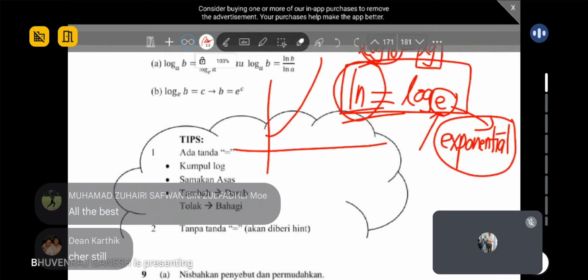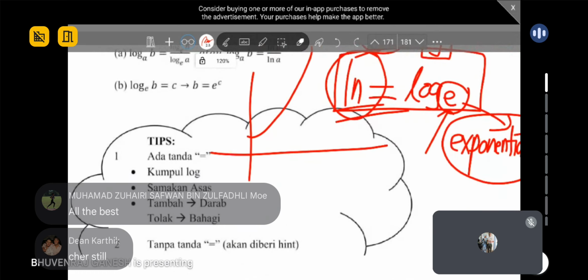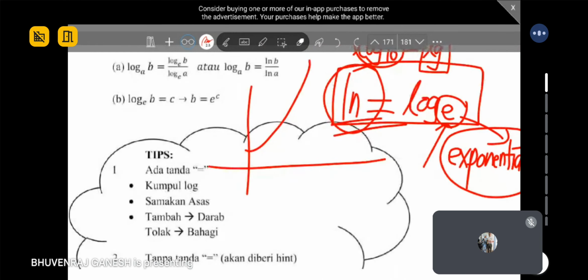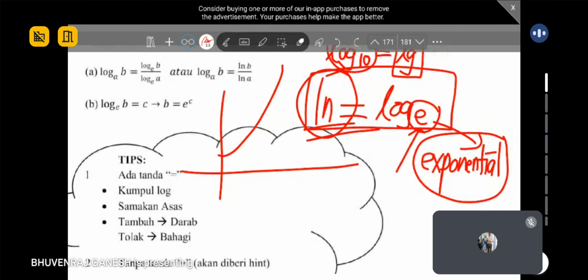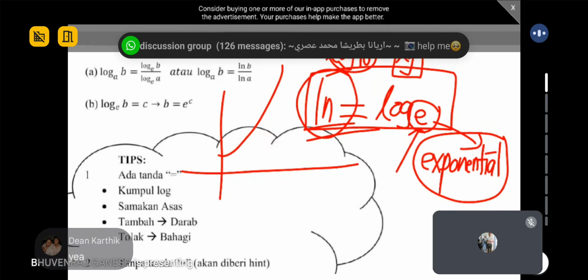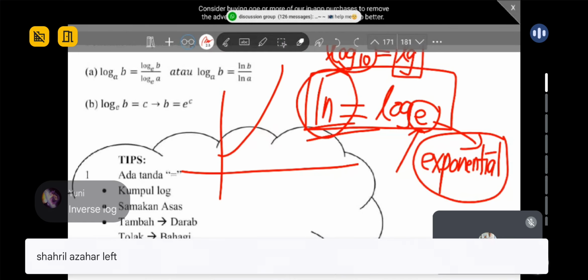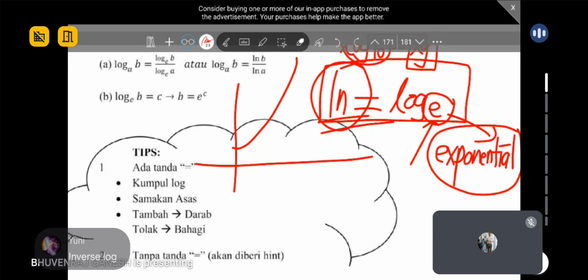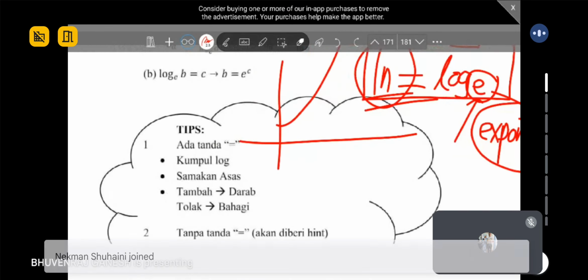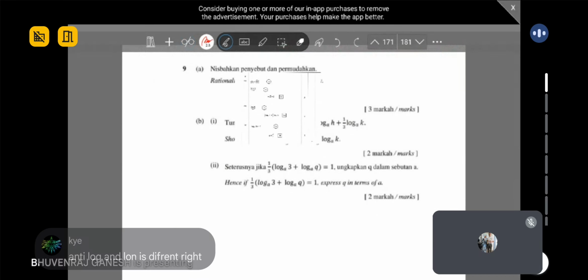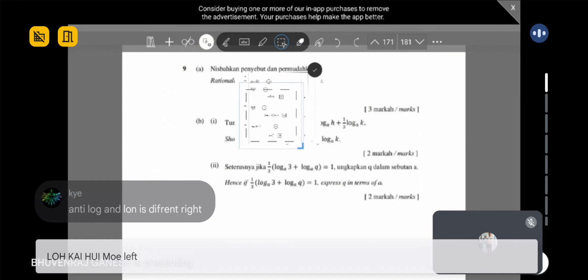Okay, so I think this is basically all that you all learn in your log, if not mistaken. Got one more part is called as the anti-log. Do you all know that, guys? Anti-log is basically just the negative sign only lah. Tanda negative sahaja. So actually that one is still the same concept as log. Yes, inverse log only. Correct. All right. So we direct jump to the questions, guys. Kita terus pergi soalan trial.